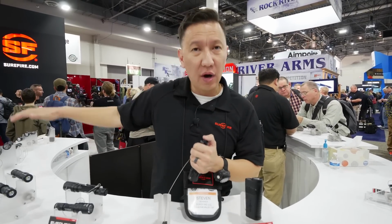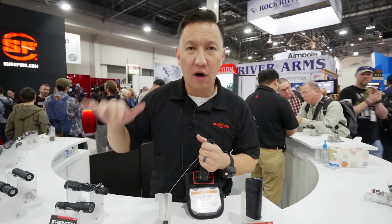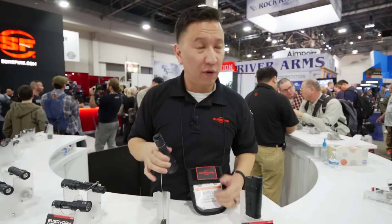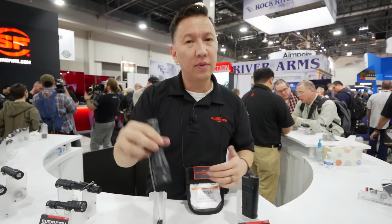A couple of our other models are task lights, that, you know, things around the house, working on the car, taking out the trash, walking the dog. But we've got our lights that are designed for no joke, pistol marksmanship, and just threat identification.